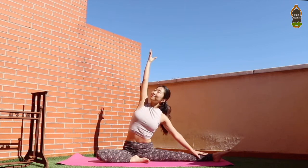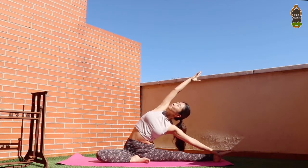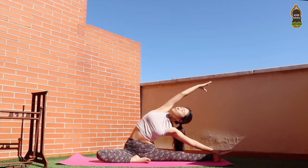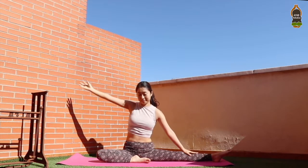Take a deep inhale. And then exhale, slide to the left side. Left hand towards your foot, right arm towards your ear. Like you are growing to the side. Right armpit towards the sky. If your neck is uncomfortable, you're welcome to look down to the mat. Stretch your left leg and right side body. Inhale. Exhale, come back to center.